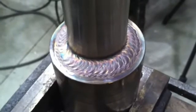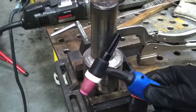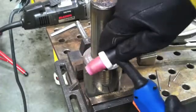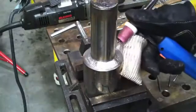Alright, there is a total of 3 passes, a root pass and then 2 passes on top of that. Now there are times when that wouldn't be enough, so we're going to go ahead and put 3 more beads on this. Now I'm using a Rigid 17 air-cooled torch here.